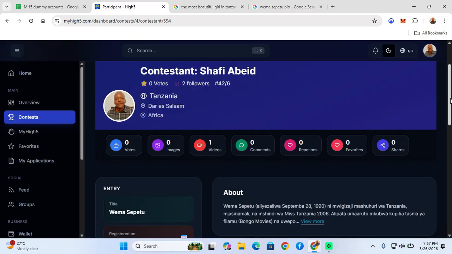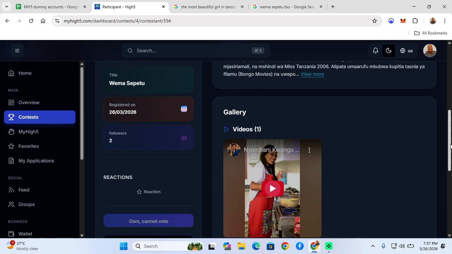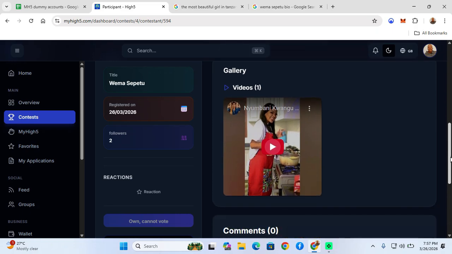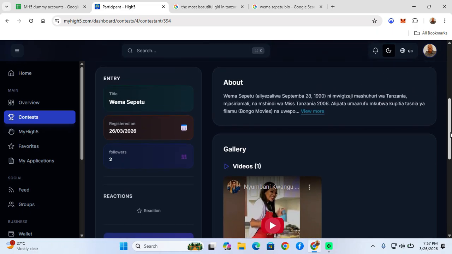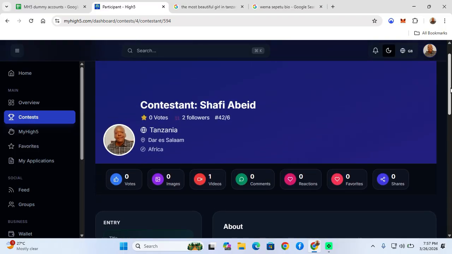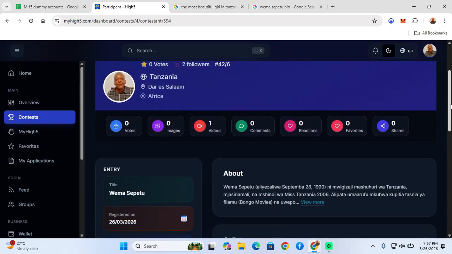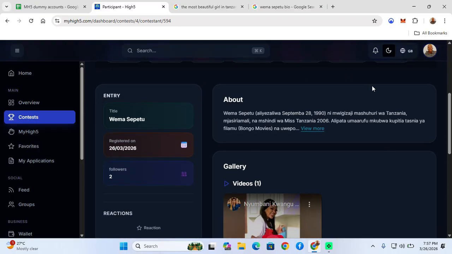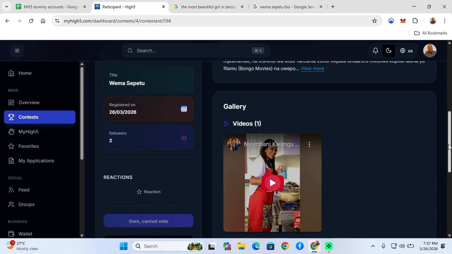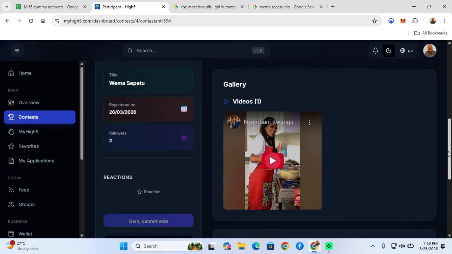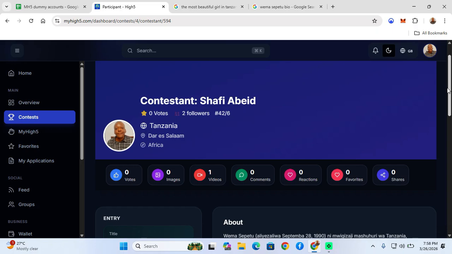So when people visit this place for voting, the nominator will receive 10% of ad revenues generated from this page. Okay, so this is the advantage of nominating. The more content you nominate in various categories, of course, the more ad revenue share you will get. So this is how to nominate.